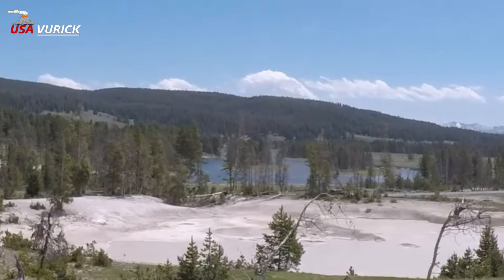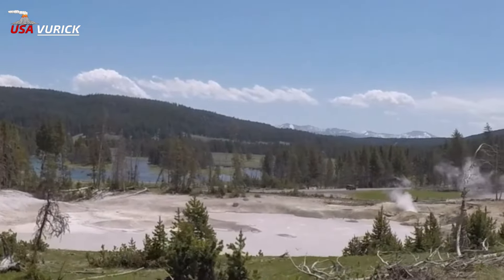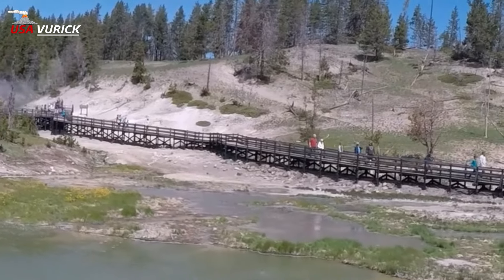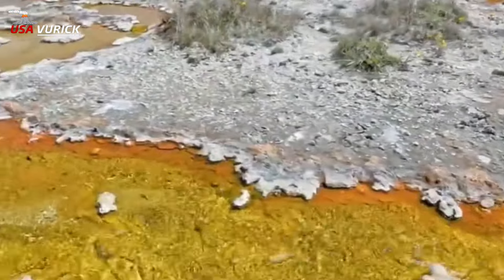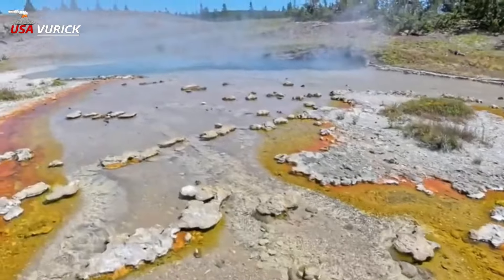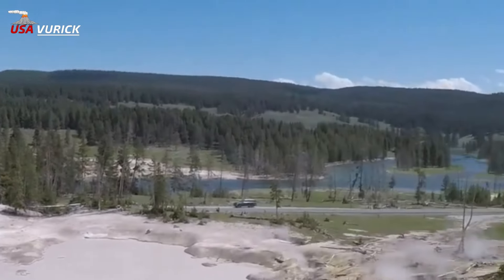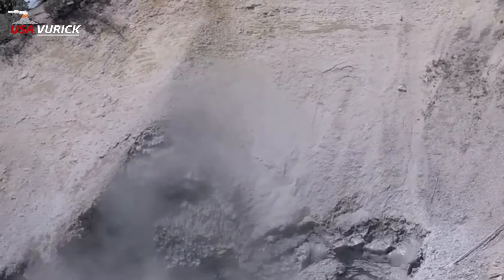I — Imperial Geyser: Imperial Geyser, located in the Lower Geyser Basin, has unique chemistry — it is both an acid sulfate and a neutral chloride feature. J — Jupiter Terrace: Due to its regal appearance, said to look like the bathing place of the Roman god Jupiter, this terrace in the Mammoth Hot Springs area was named by members of the first Hayden Survey in 1871, before the establishment of Yellowstone as a national park.